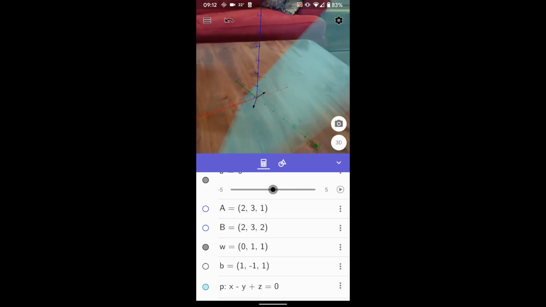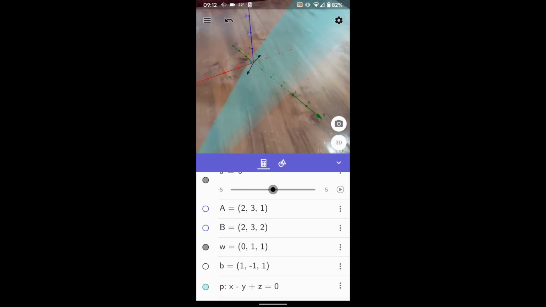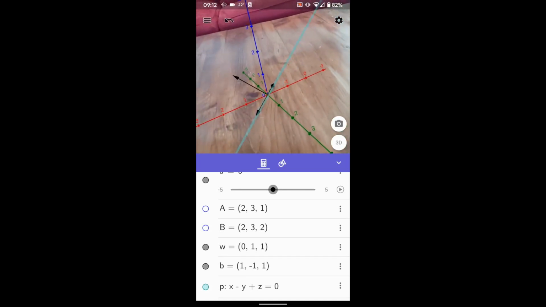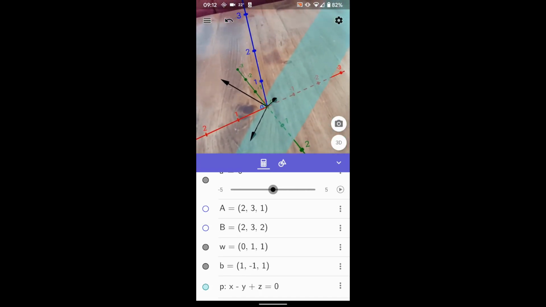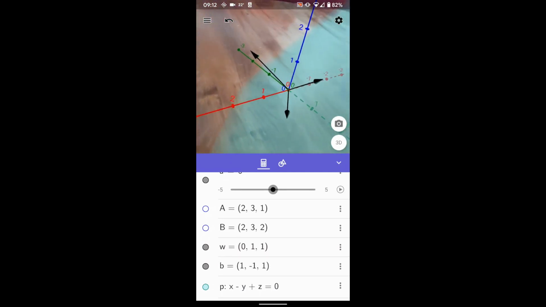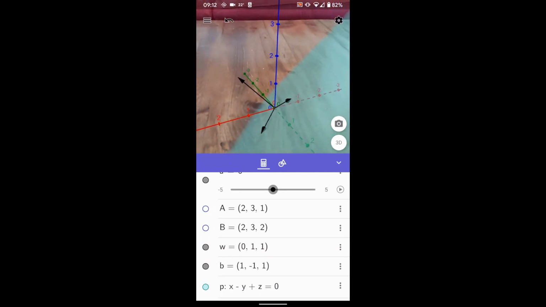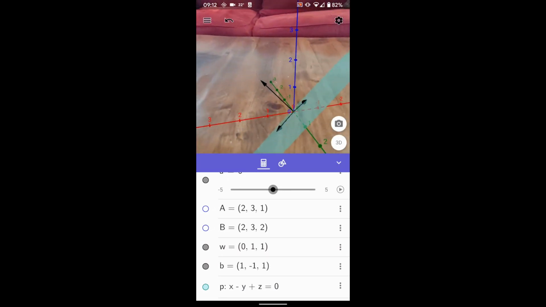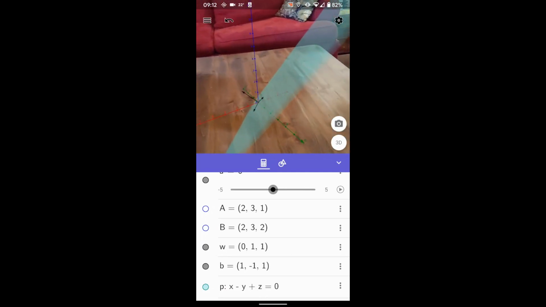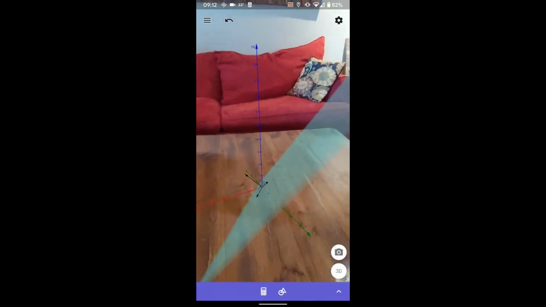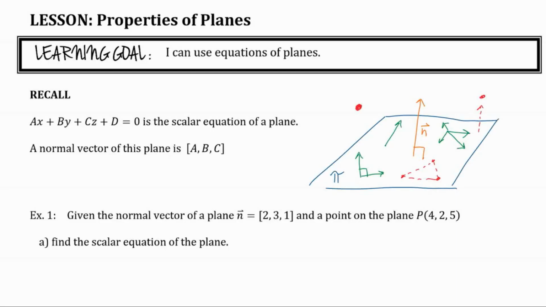So there's a whole bunch of the really important properties of the plane. I believe that is the normal. So it's hard to tell just by looking at it, but it is orthogonal to both of those. It's perpendicular to both, and it's perpendicular to the plane. I got that by taking the cross product of those two vectors parallel to the plane. Okay, so useful to visualize this. All right, so now that we've talked about some of those properties of planes and the different ways of visualizing it, we're going to go back to just doing stuff with planes.